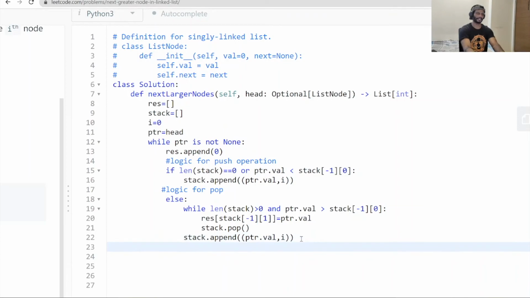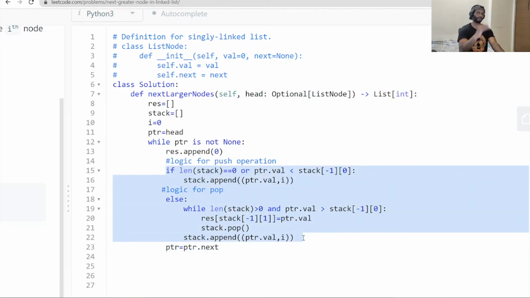Now the next target is to move to the next node. So let us write the logic for this while loop for the ptr. ptr will be ptr equal to ptr dot next. Whenever the if and else are done, we are moving forward to the next node.